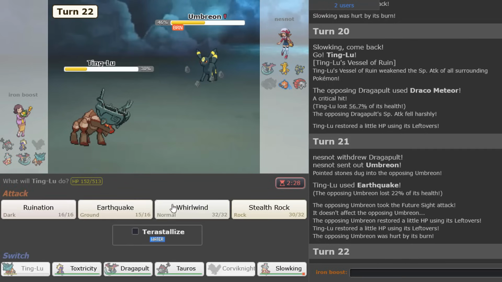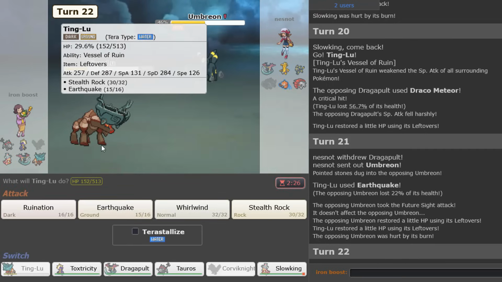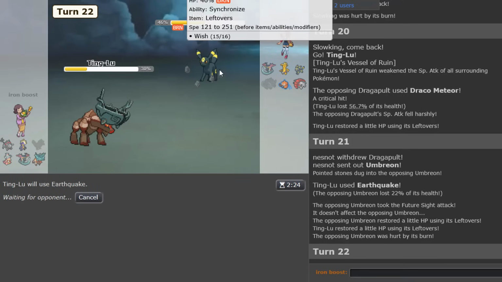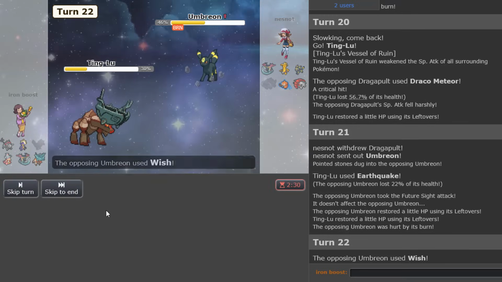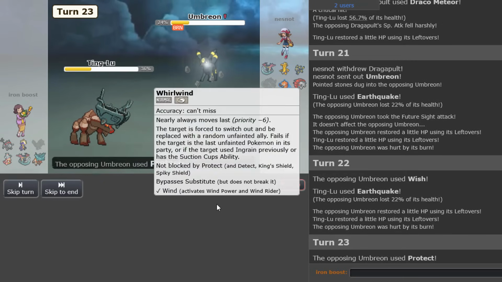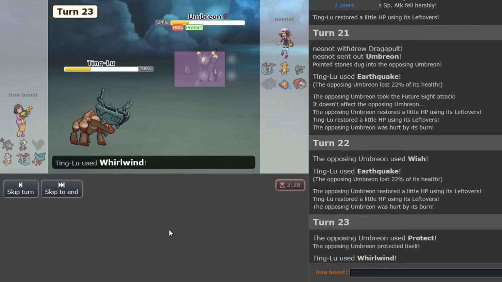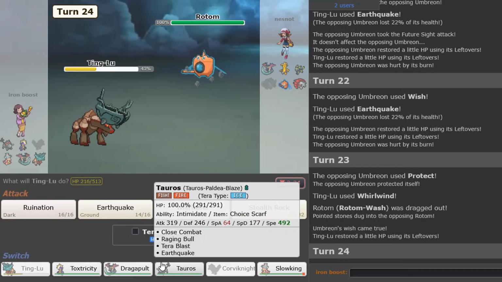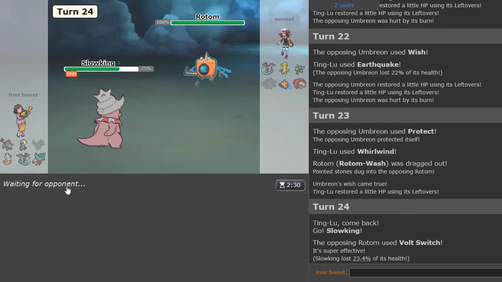Umbreon's in, so we can Earthquake this for damage. I still got leftovers here, so this is good. I'm gonna Earthquake now. And so this is actually great because this sequence of turns that's about to happen, I'm gonna Earthquake into Whirlwind. Their Protect cannot save this Umbreon. So they're gonna Wish here, right? Now I Whirlwind. And then Umbreon is basically dead. Yeah, go ahead and Protect. Whirlwind out. Nice. You can Wish your Rotom. Nice. So now we go Slowking. This is good. Very, very good.